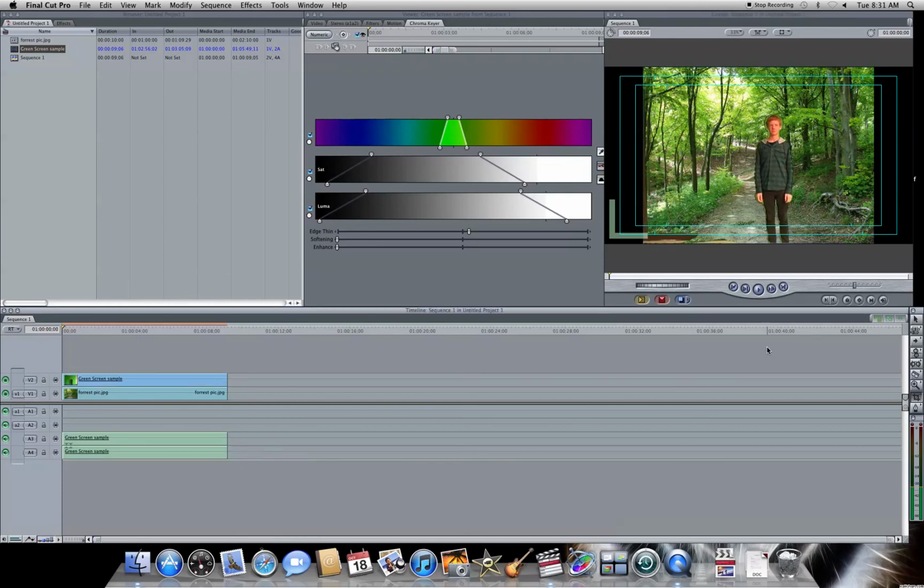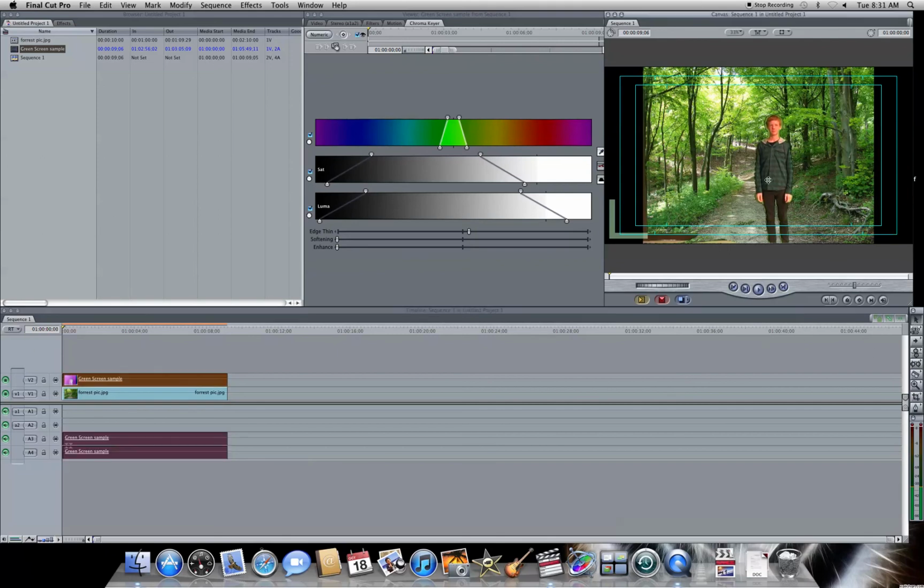Now it looks like he's standing in the middle of a forest. You might also get your selection tool, and now I can take the person, and I can actually move him around a little bit. Maybe I want to put him more in the middle of that path. And I still have some of the wall here that I didn't mean to film. So I'm going to go back to the cropping tool, take that handle, and crop some of that out. Okay. We still have the forest.